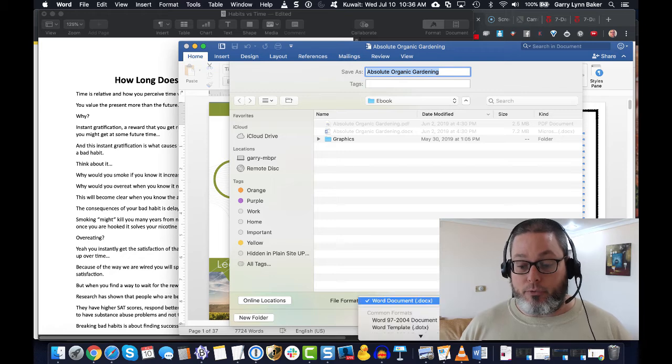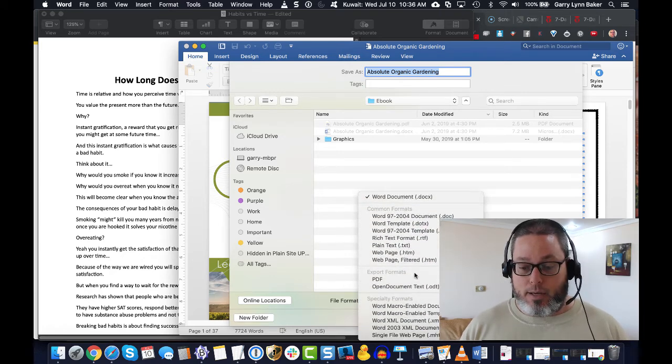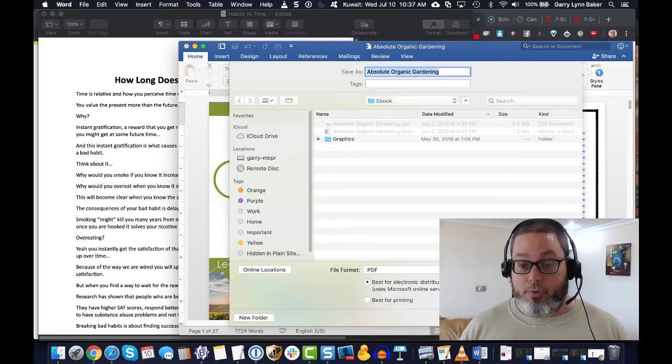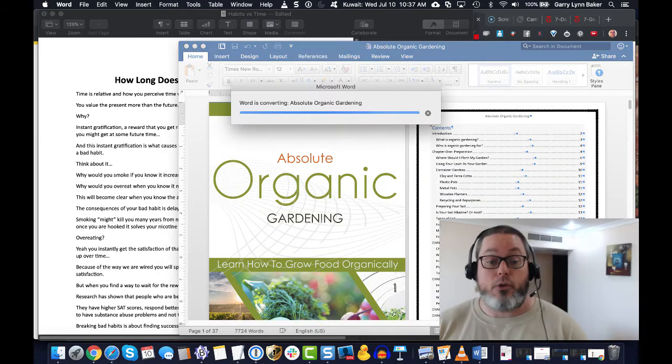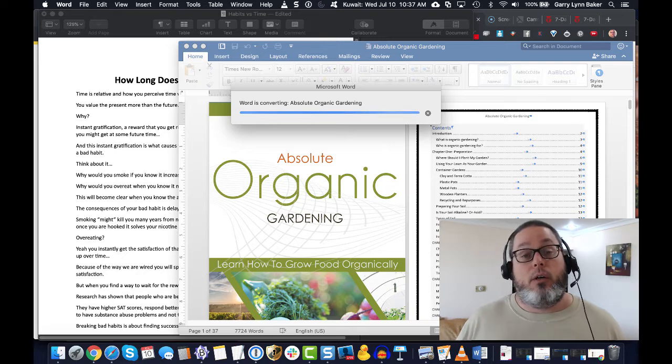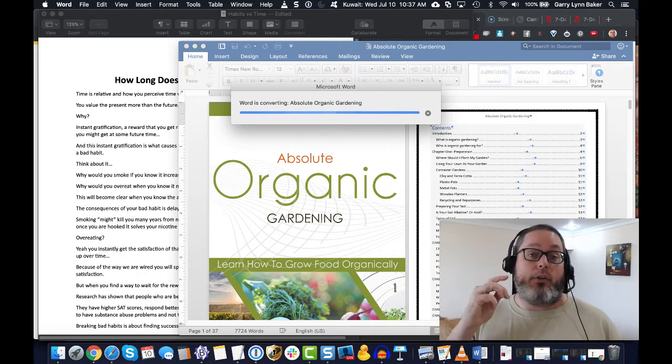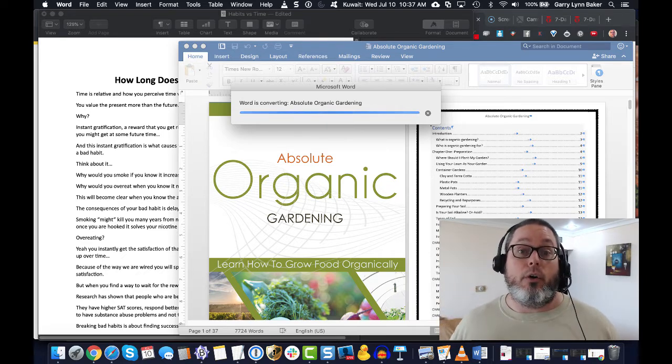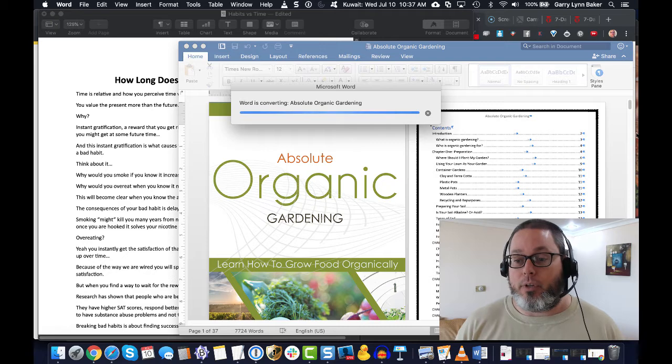This might be a little different if you're on a Windows box, but it's the same concept. Export as PDF, and then there you go. You export that as a PDF. And then when that exports, you have your PDF book ready to sell. So there you go. Those are 3 different options that you have, whether you're using a Mac, Windows, or either one from Google Docs, because that's a cloud-based solution to create your PDF that you want to sell.